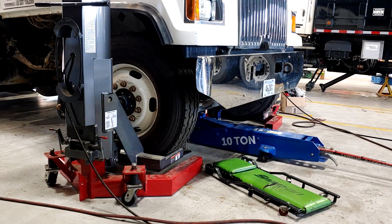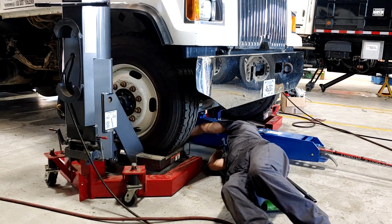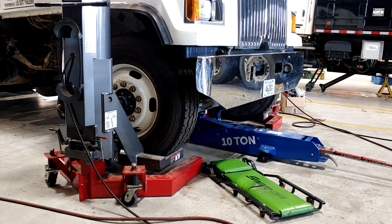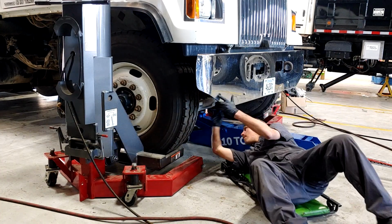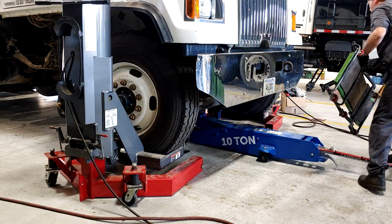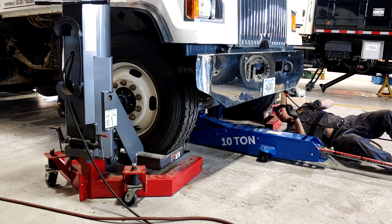Looks like I can get one more notch on the jack stands. Not quite. Almost. So more on the wheel lifts, and then the blue jack. Looks like we can get one jack stand up underneath here. All right, we got one underneath that went up another hole. All right, both jack stands are in place.